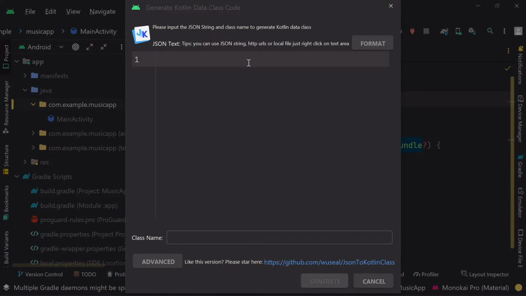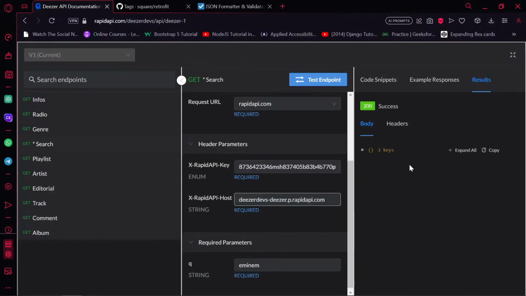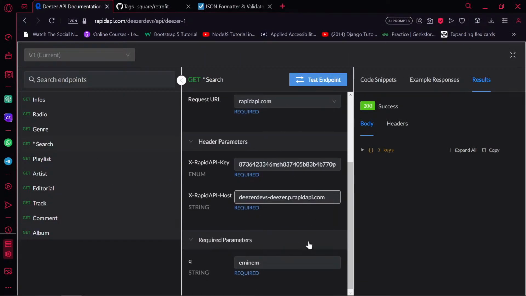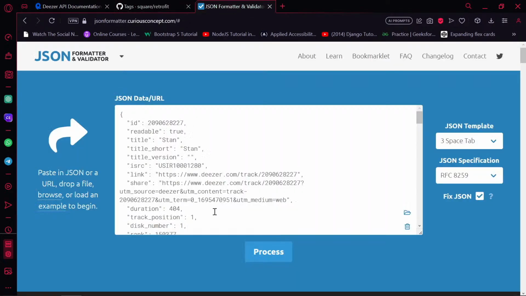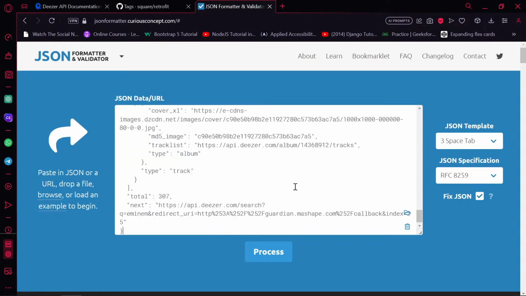Now, as soon as this file is opened for you, you have to head back to the Deezer website, and here you have to click on search. Here you can see it has written default parameters eminem, and we'll just click test endpoints and you will get these three keys as a result. You just have to copy this out, select all of it and paste it.